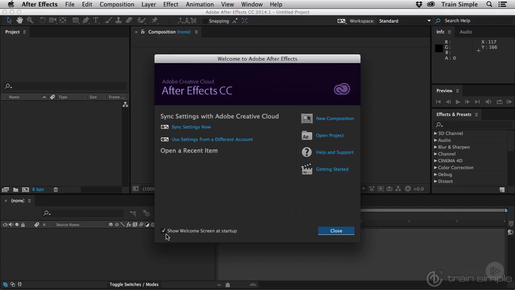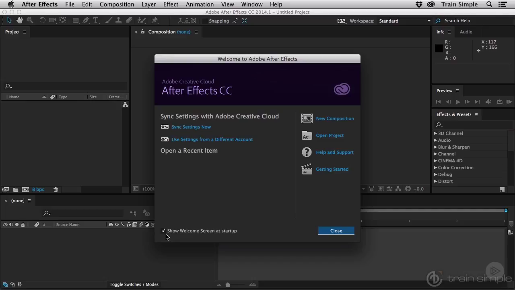But if you are looking at the welcome screen like I am, we will want to create a new composition. Now, creating a composition will in effect also create a project file. We can have multiple compositions if we wish. It's sort of like Premiere if you are at all familiar with that software. You have a project file and you have sequences within that project file.